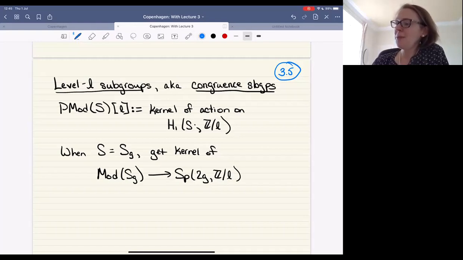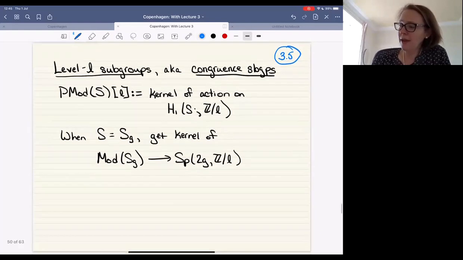But the problem is that the intersection pairing is degenerate as soon as you get a combined number of boundary components and mark points of at least 2. And so in general, the mapping class group doesn't act via the symplectic group. Okay, so this is why I'm giving the definition the way I'm giving it.